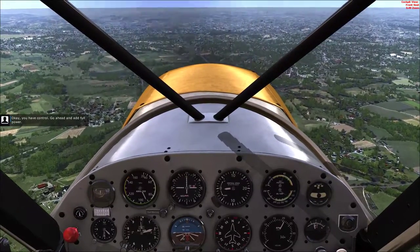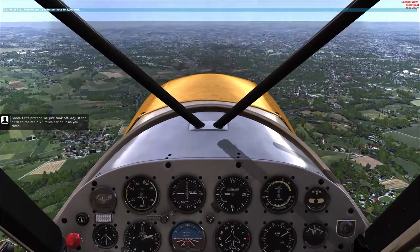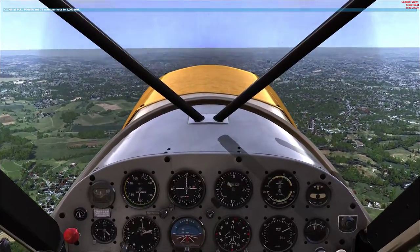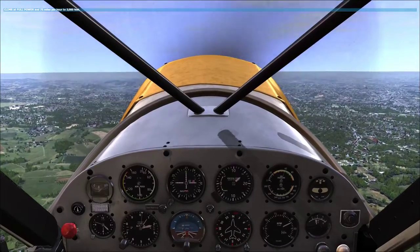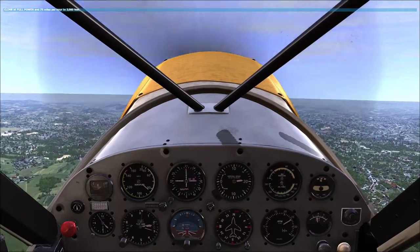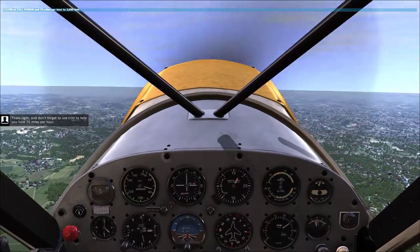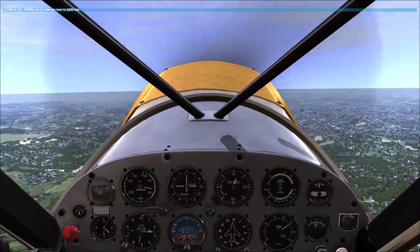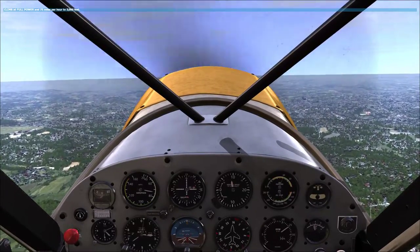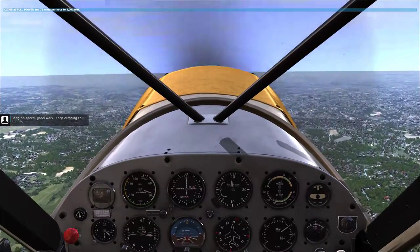Okay, you have control. Go ahead and add full power. Good. Let's pretend we just took off. Adjust the pitch to maintain 75 miles per hour as you climb. That's right, and don't forget to use trim to help you hold 75 miles per hour. Bang on speed, good work. Keep climbing to 3,000 feet.